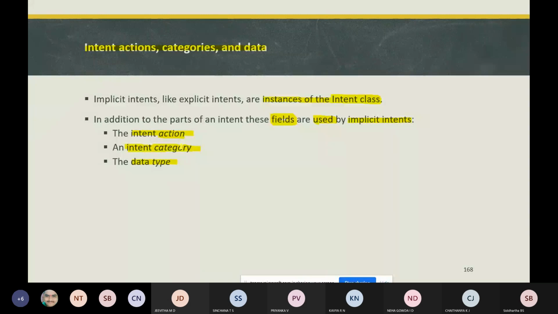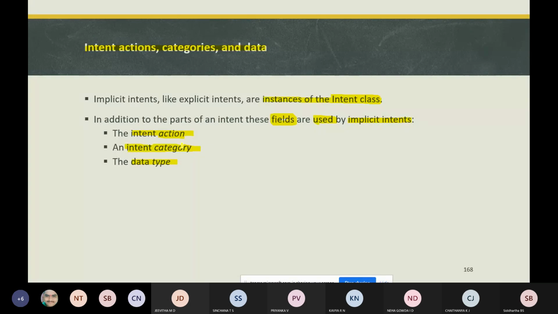If it is required in our app, we need to specify the intent category. There is no restriction that you should add only one category; if more than one category is required, we can add more than one. These intent categories are also constants, and these constants are defined in the Intent class.